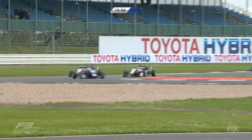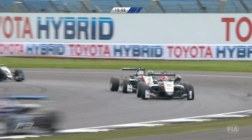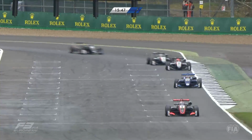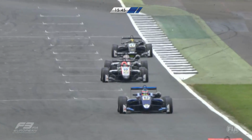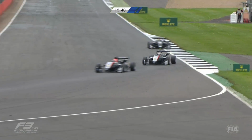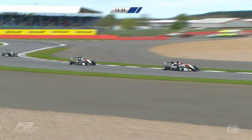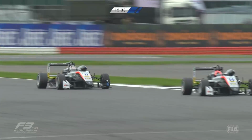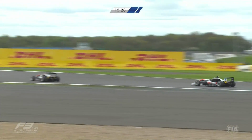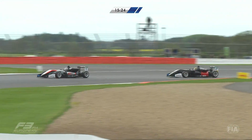Here we go again. This is Nikita Mazepin on the attack this time on Tadazika Makino, and getting through ahead of his teammate. In his second year now of the Formula 3 Championship, Mazepin battling and battling, and they're giving it absolutely everything, even though these drivers are not yet in the points. But you've got to try and beat your teammates first up. And the man from Moscow with a tidy move there. There he is in the 99 orange car, one of the drivers that was unlucky yesterday. Seemed to be a bit of target practice, did Mazepin. He got hit twice, spun around at the start, and then later in the lap at Woodcut, spun around and into the gravel trap.